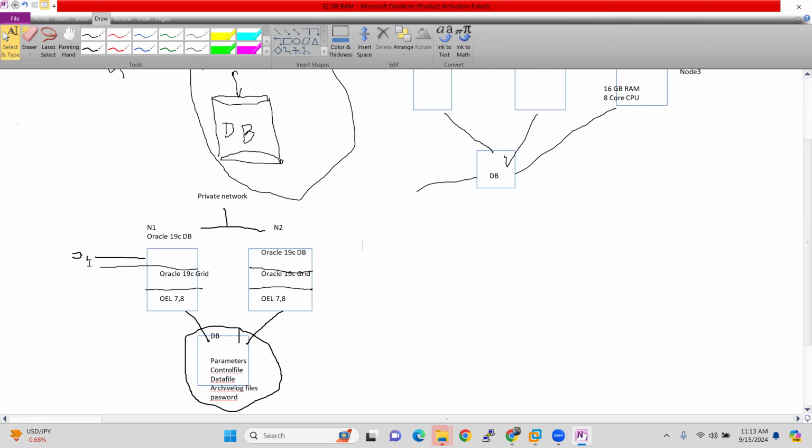Say there is a table, and node 1 is updating a salary for a particular row, from 1,000 to 2,000. It will lock this row for a particular time until it completes.